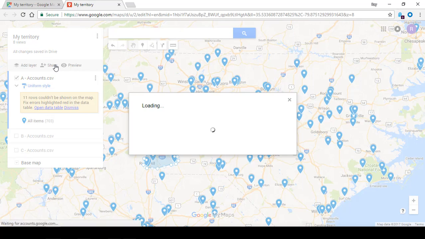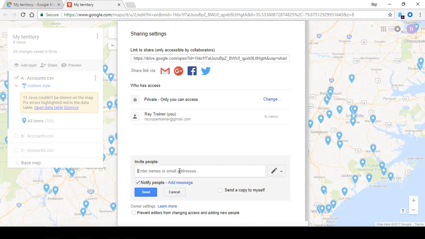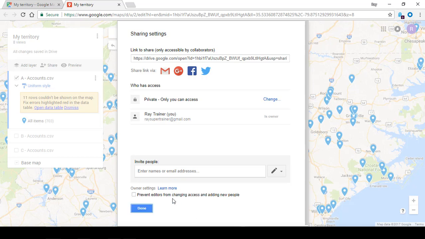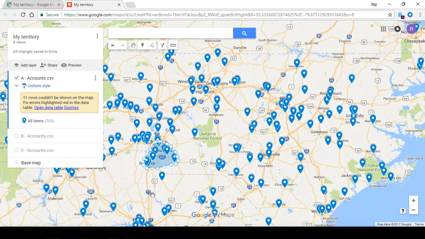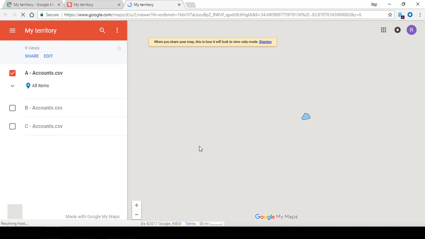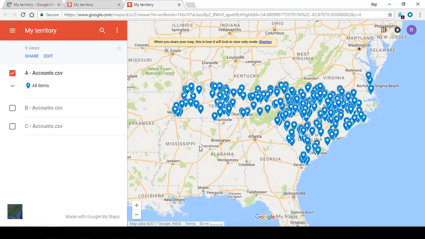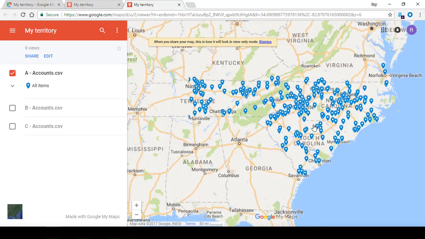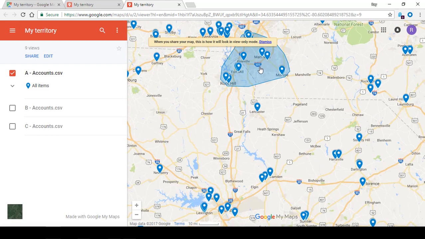And what you do is you click share, and it'll allow you to enter in the email address of the person you want to share it with. They'll be given access to your map, and they'll be able to work with you on what's going on. All right. So one thing to note about sharing your map is you will need a Google account to do that. If you want to get a preview of what the map's going to look like if you share it out, you'll click the preview button, and this is what your map will look like to folks that don't have edit access to it. They'll be able to see your map and where you are. So you can tell them that, hey, it was in Charlotte, and then they can zoom in on the area and they see where you were.